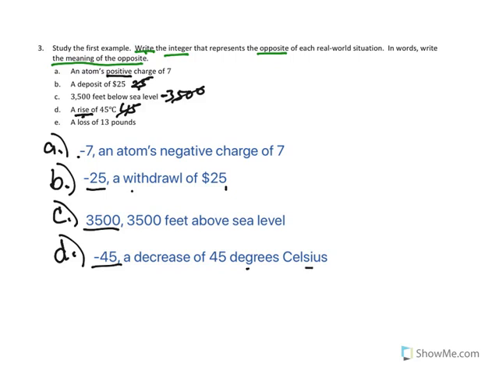All right, last one. A loss of 13 pounds. What's the opposite integer? And what does the opposite life part of it mean? Okay, hopefully you wrote and realized that a loss would have been a -13. They wanted the opposite of that, so that would be positive 13. And the opposite of losing would be gaining or increasing, or any one of those words that helps. That's the opposite of losing. And so a gain of 13 pounds.